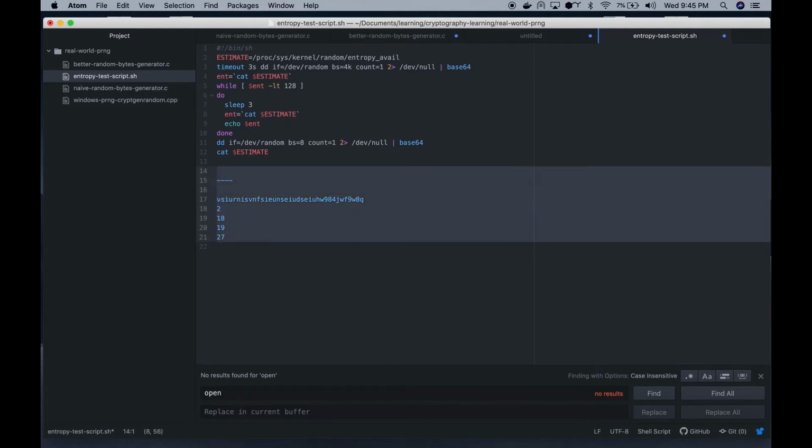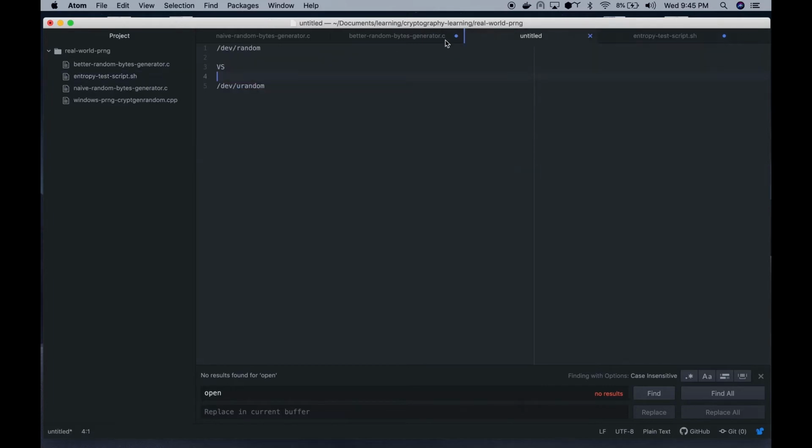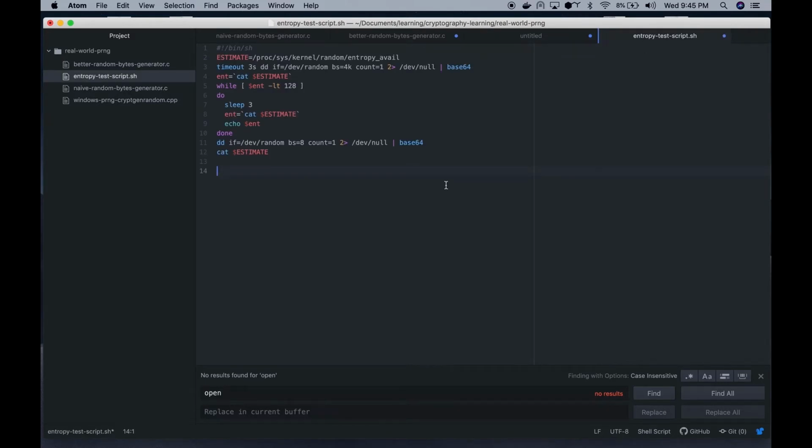So try it on your Linux machine, and it will make you understand really well what this entropy check and entropy value is that /dev/random uses when deciding if it's okay to provide random bits or if it should block and not provide them if there's not enough entropy.